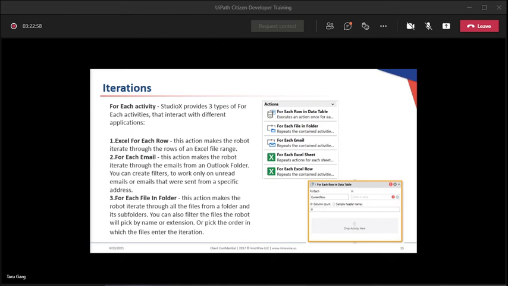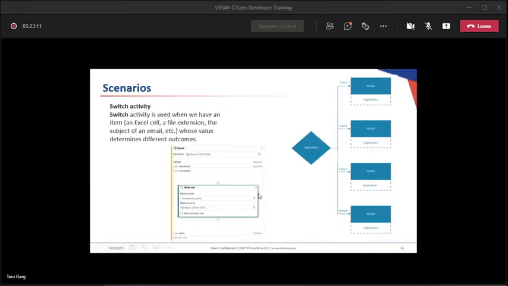Okay. Now, the next thing is scenarios. Until now, what we have learned in if is we have just two outputs, either true or false.